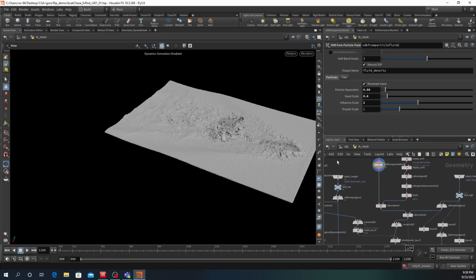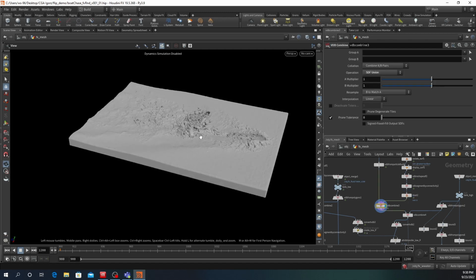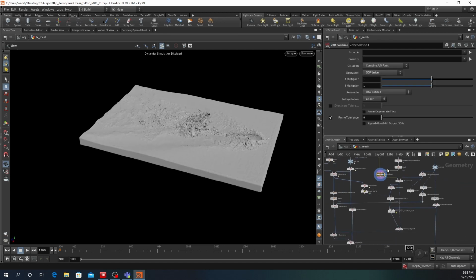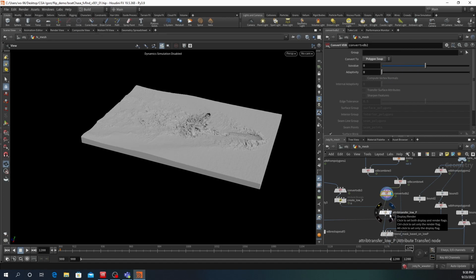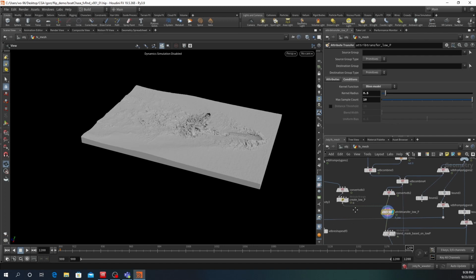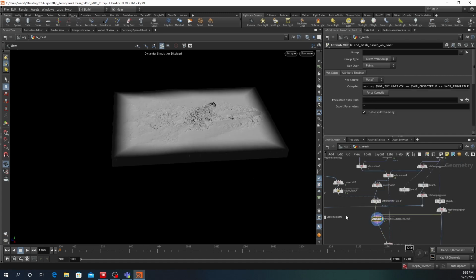So again, the same approach: first converting particles to VDB, combining them with the upres VDB. So this is now the VDB that is coming from the upres sim. And the same approach that we did on the whitewater sim, this is just removing the boundary to clean a bit and converting to polygons. Again, the same attribute, transfer the low position attribute, and blending with the same idea like we did on the whitewater solver, blending the edges from the low res one.